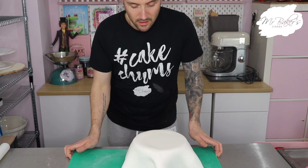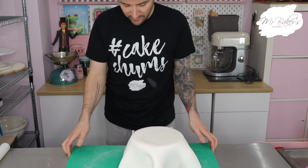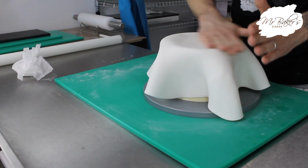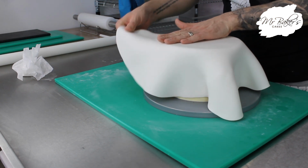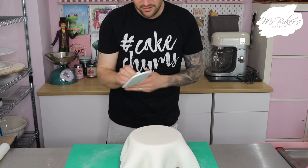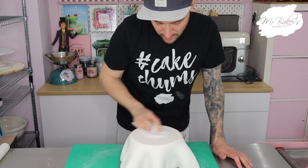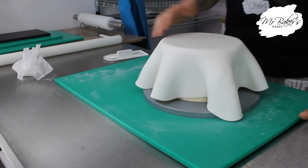At this stage, it's about working quickly and working efficiently. So I move this back a bit so you can see what I'm doing. The first thing we want to do is make sure that this top is sealed. And so I'm just going to run my hand on it, pushing any air that is trapped under the paste to the edge, lift up the paste and push it out. Then I'm going to switch to a fondant smoother. This one is by PME. Classic tool. And I'm just going to run that over the top nice and gently, just to ensure that it is completely stuck and completely sealed.